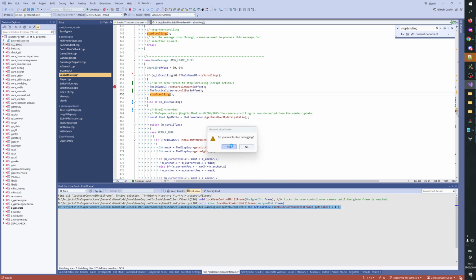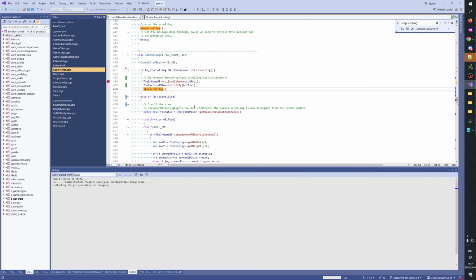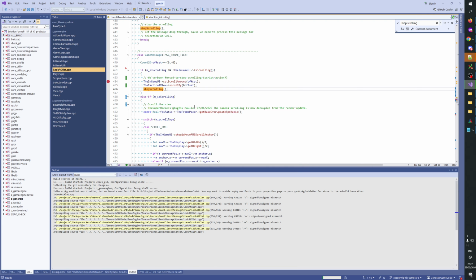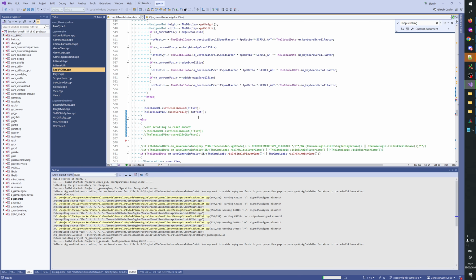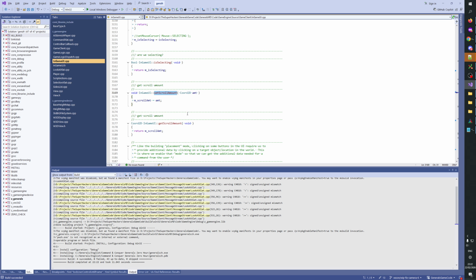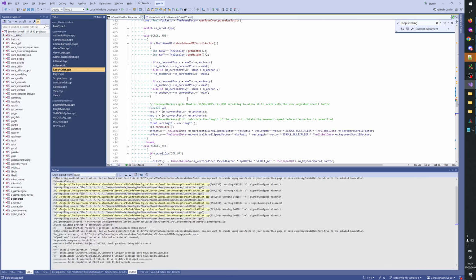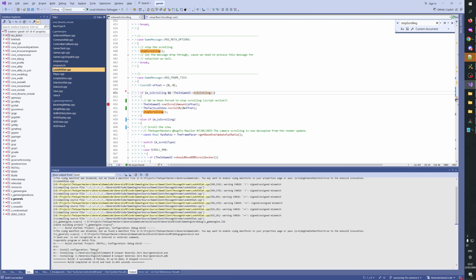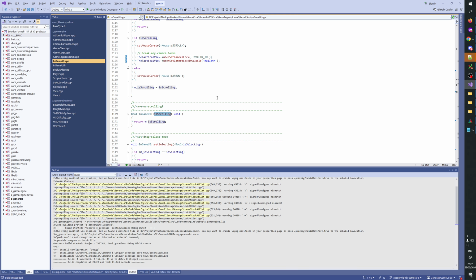Let's see. Is scrolling. What is this doing? Is scrolling.